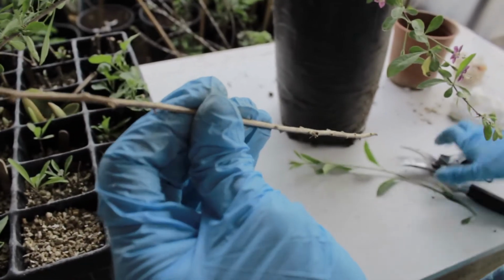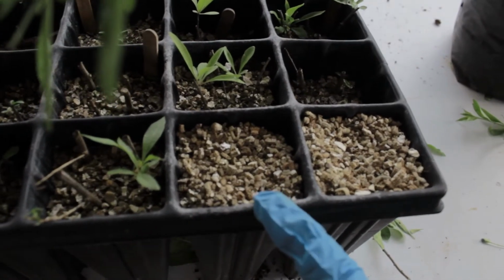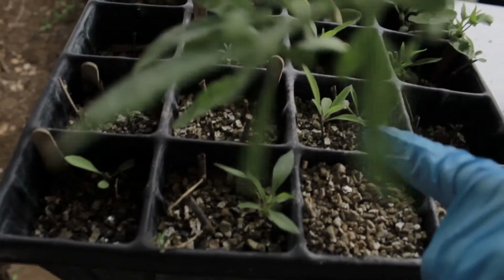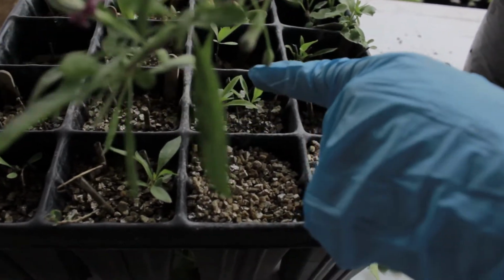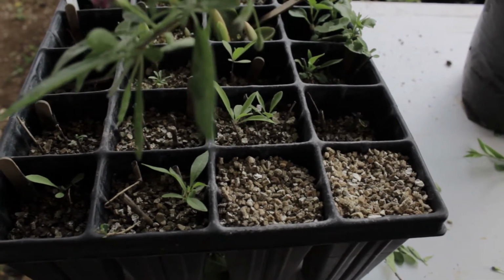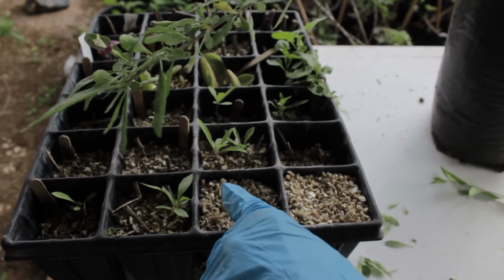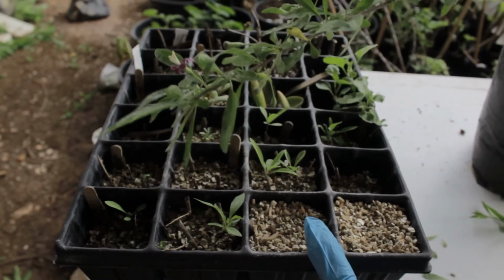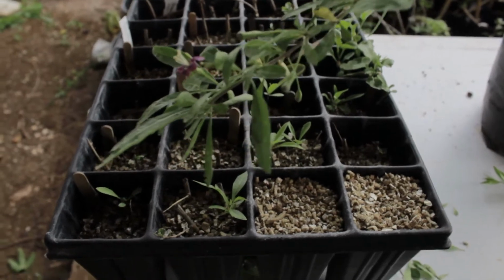So for the soil, I'm not going to be using soil, I'm going to be using vermiculite. I've used vermiculite before, and there are some right here. There are some goji berries that I planted in December, and I will show you the roots later after I show you how to plant the cuttings. We're going to be checking on the roots on those ones. So I'm using vermiculite, and vermiculite is number one, it doesn't have any germs. If you're going to be using potting soil, it has germs, and that can go inside the plant, and it's going to start rotting.